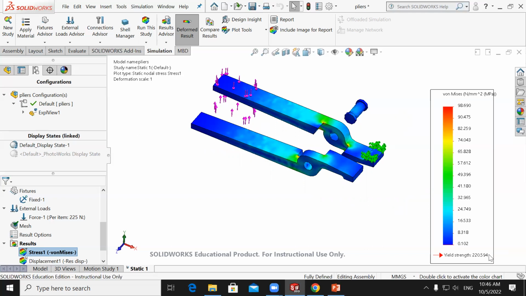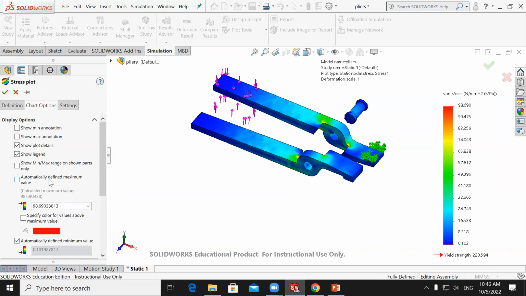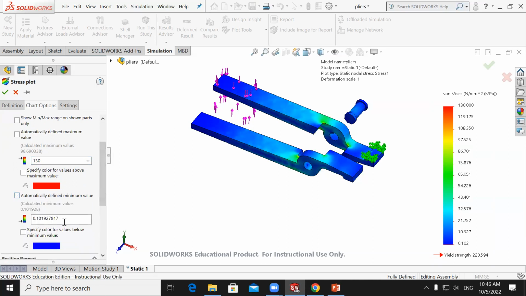And then in your design, you may need to change the scale of the label here. So if your yield strength is about 220, on the scale you say your design stress shouldn't be over 130. So let's try to change the maximum and minimum of the scale from 0 to 130. That's about 60% of the yield strength.